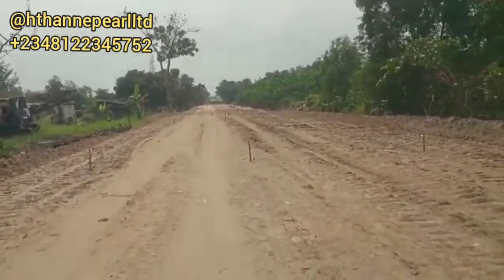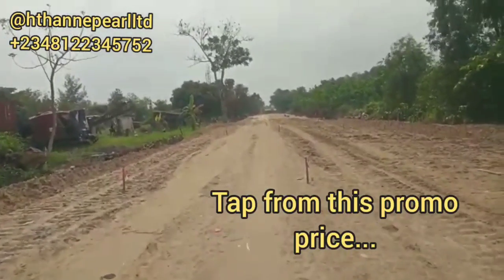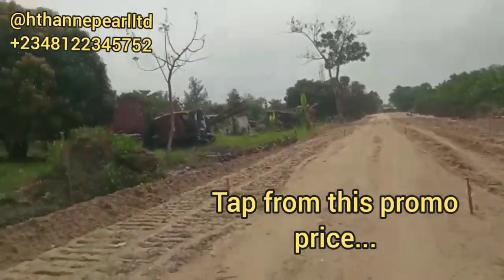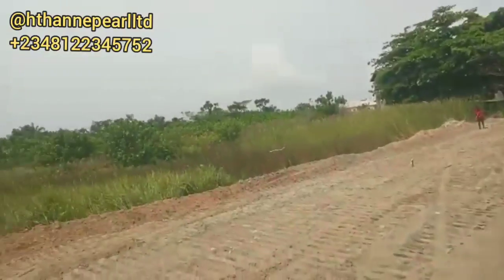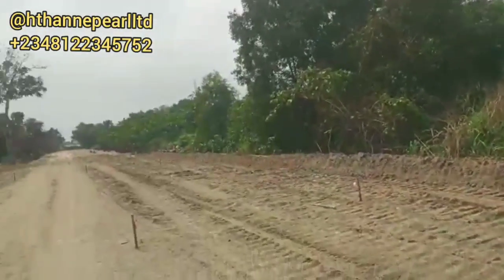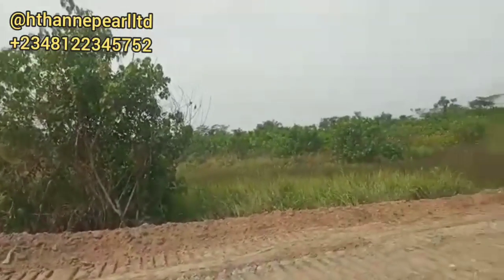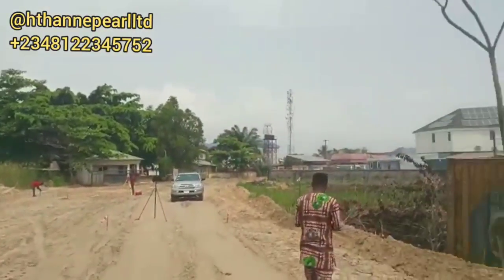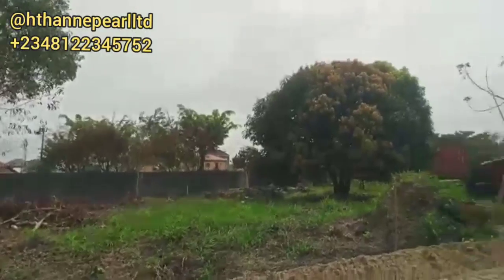Very soon we will increase the price from 30,000 Naira per square meter to 35,000 Naira per square meter, but this is the best time for you to invest now. If you miss it, you'll have to buy at 35,000 per square meter. It's within a well-developed neighborhood. Surrounding Genesis Court are houses — hundreds of houses surrounding Genesis Court Phase 2 at Baduri, Aja, Lekki. Once we pull down all these trees you're seeing now, you'll see houses.